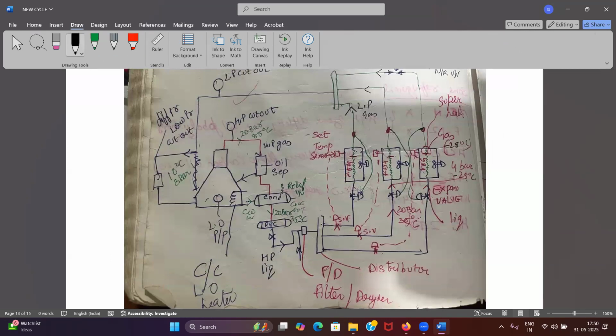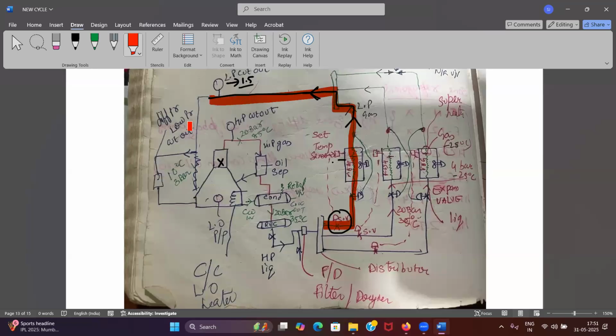Now if my solenoid valve leaks, suppose my temperature has been maintained. When temperature is maintained, what will happen to the pressure? Pressure decreases because less refrigerant is coming as I approach my temperature region. The pressure keeps decreasing, and at 1.5 normally my cutout will cut off my compressor, isn't it? But if my solenoid valve is leaking, it will again send the refrigerant into it. Again the pressure is going to increase and it will again cut in.